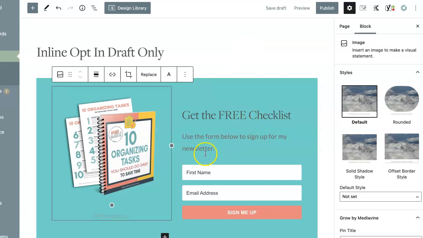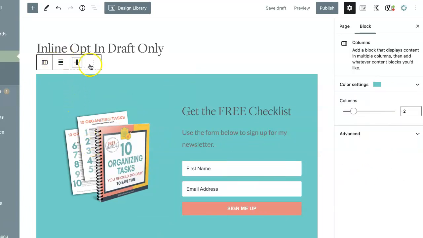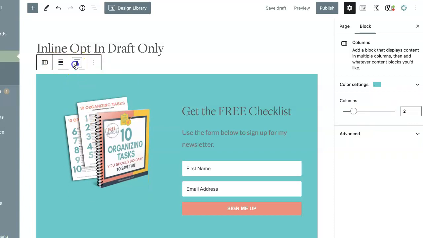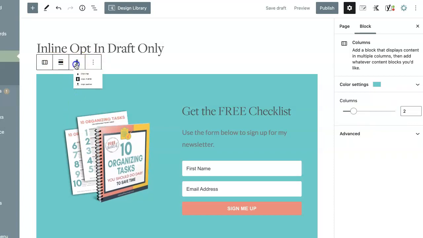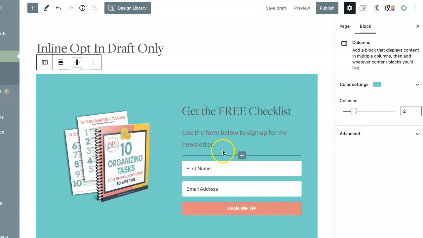Like in the column, you can do the spacing. So we can use these adjustments here to decide where you want to have your image show up, at the top, in the middle, or at the bottom. So I like to just put it in the middle, and basically that's it. You can put a little paragraph.